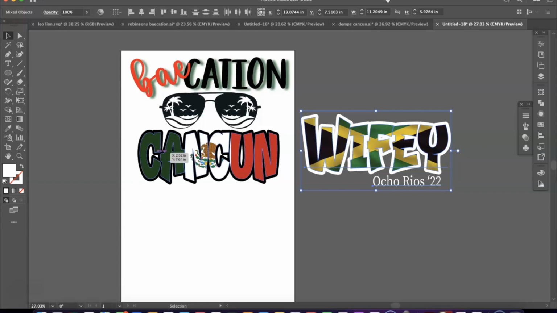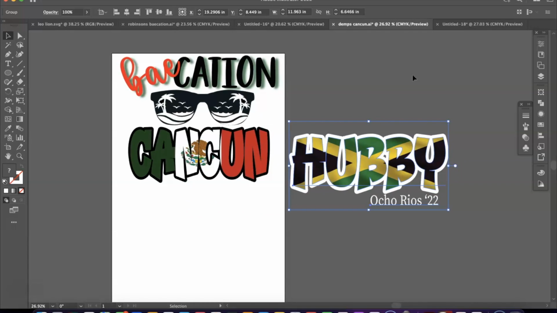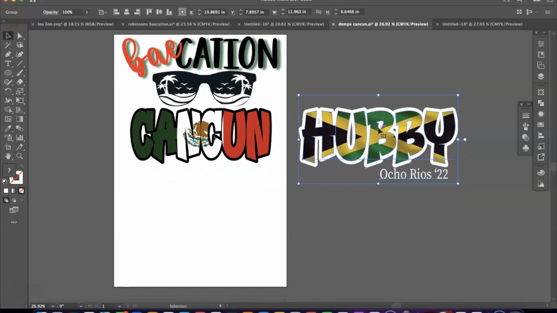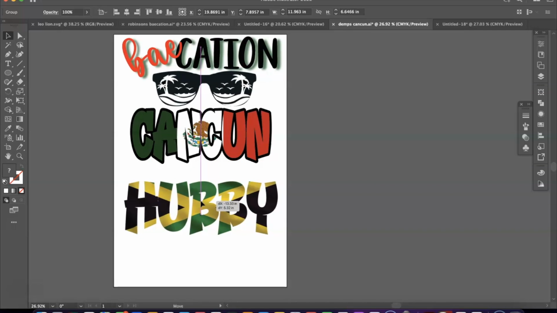So both of the designs are done, and I just wanted to show you guys because I did separate them to two different pages, because when I save this, I'm going to save it as the exact size. Because I did it as a 13 by 19, I know exactly how it will print when I upload it into CATLink. And so what I did here is I need to print out another design for another couple who's going to Jamaica. So instead of wasting the rest of that page, I'm just going to put part of the image on this one, and then I'll cut it when I get ready to send.